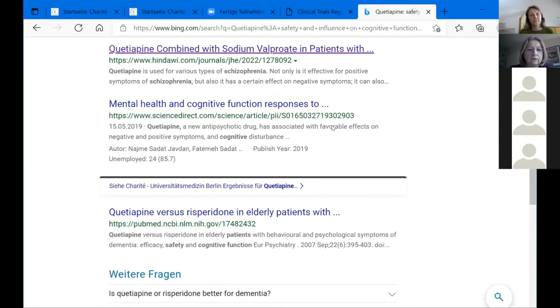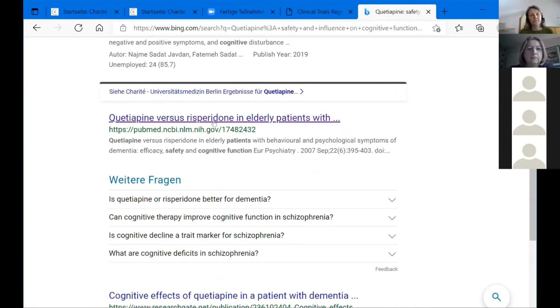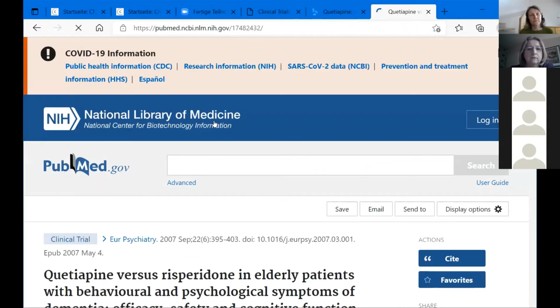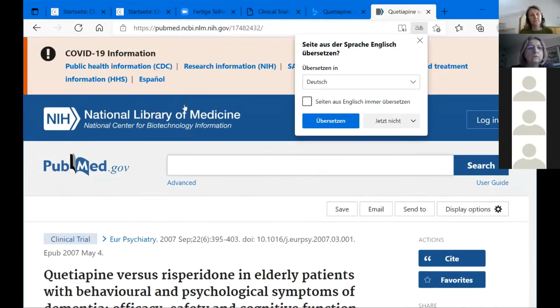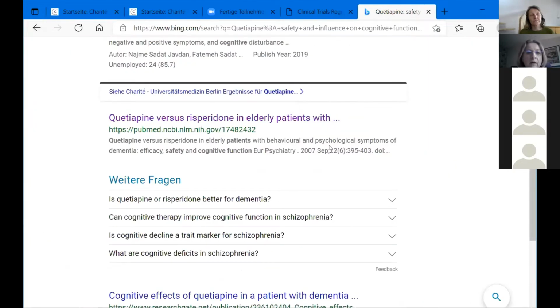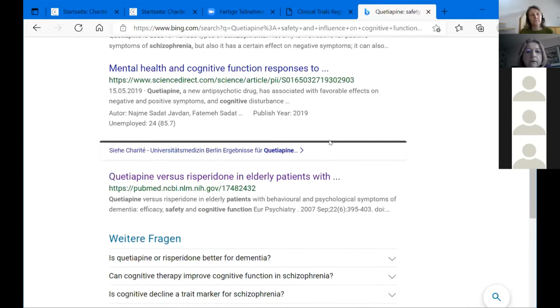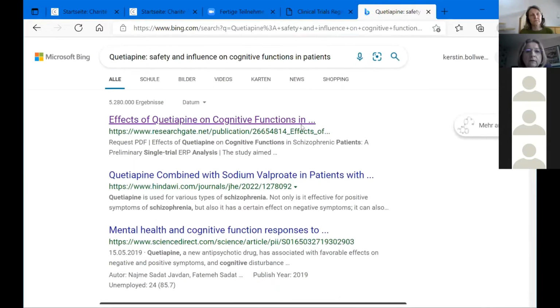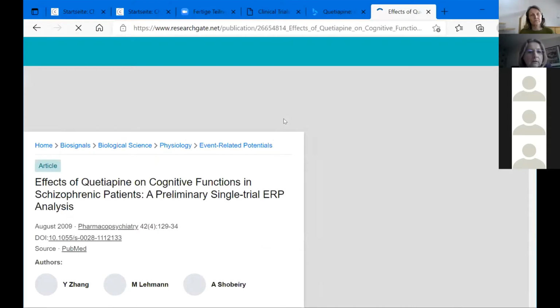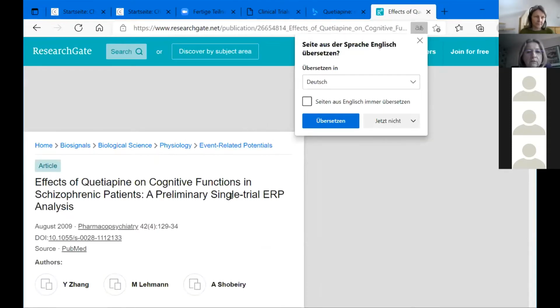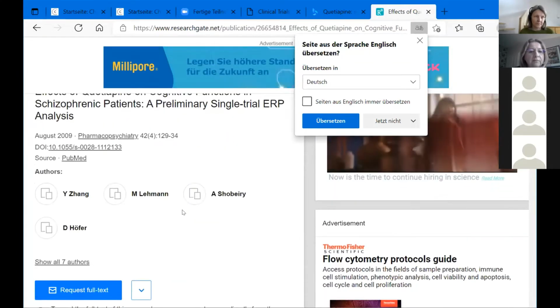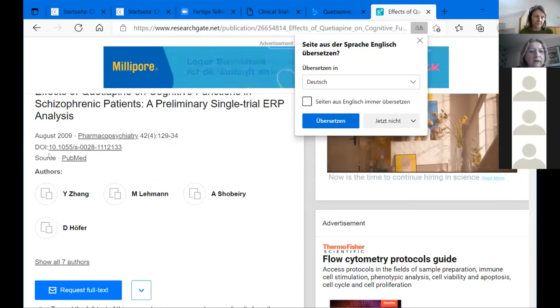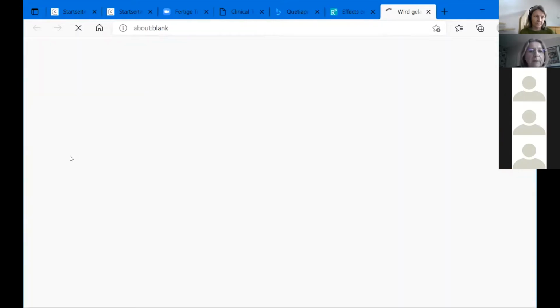I prefer PubMed over ResearchGate, maybe. Then I see a text from 2009, it's maybe okay. Then I see some authors, but I don't know where they are working. That's why I choose PubMed.